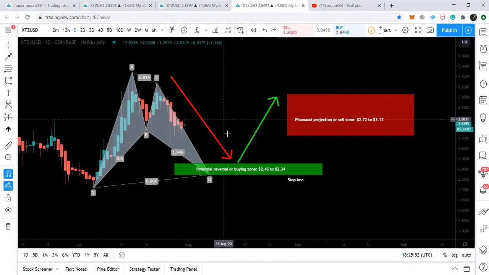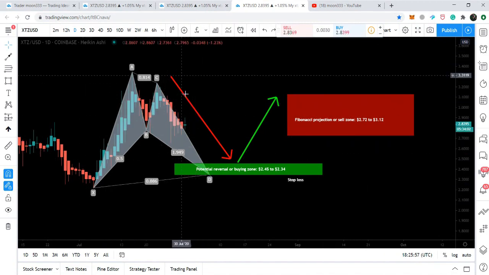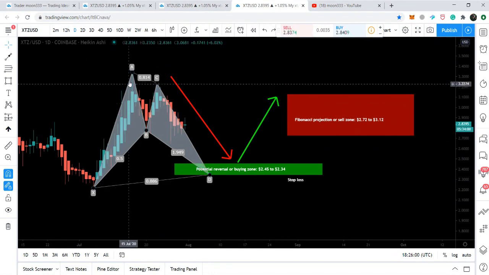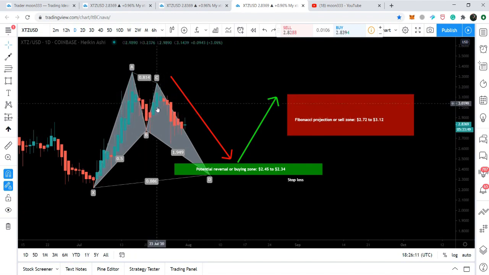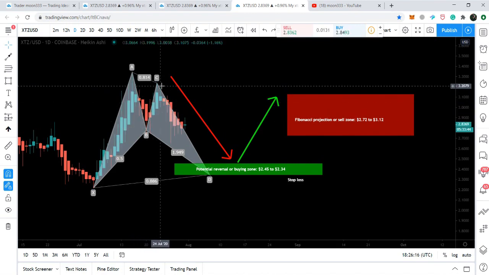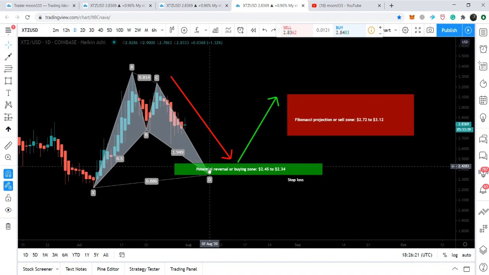However, if we watch this harmonic move, as in my previous video, I've already told you that the price action is forming this bullish bat pattern. This is the initial leg, and after that it retraced between 0.382 and 0.50 Fibonacci retracement level, then it projected between 0.382 and 0.886 Fibonacci projection of the A to B leg. And now, as per the bullish bat pattern, it should retrace to this level that starts from 0.786 and ends at 0.886 Fibonacci retracement level.